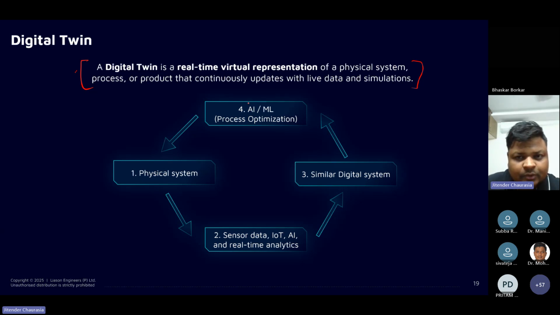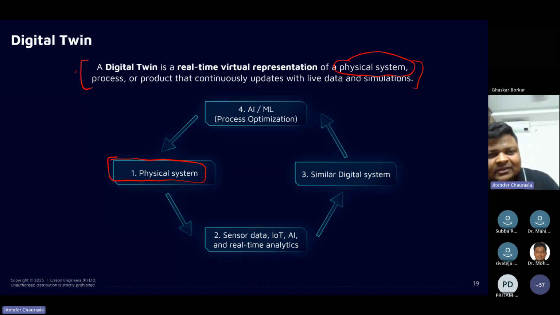See, in a digital twin, as you can see in the definition also, you have a mention of a physical system. So this is the physical system. It is very important. In simulation, I need not have anything. I should only know what the physics is. If it is laser welding or arc welding, we have an arc, we have a volumetric heat source. So all these things I have to study.